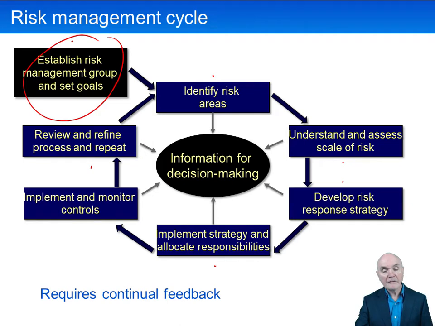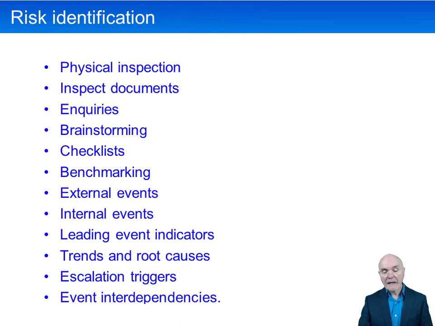So how do we go about identifying risk areas? There are lots of potential different ways of actually doing that. So physical inspection. You can go around and you can look at machinery, and you can look to see if all the proper guards are there, all the electrical wiring is properly covered and so on. You can make sure as you go around the factory that all the stairs have got proper handrails and the like. So regular physical inspection is one way of ensuring that you can identify some of the risks.